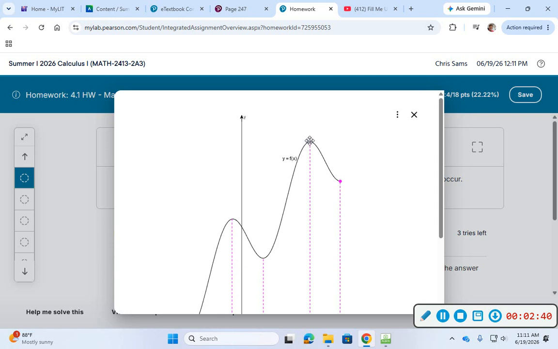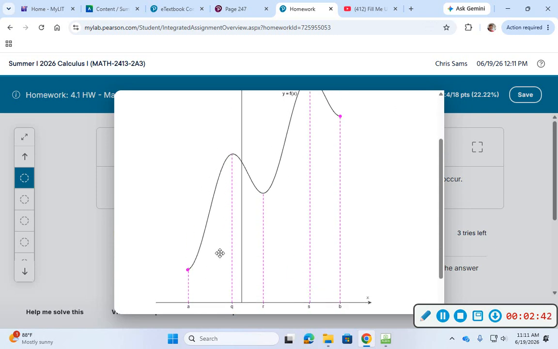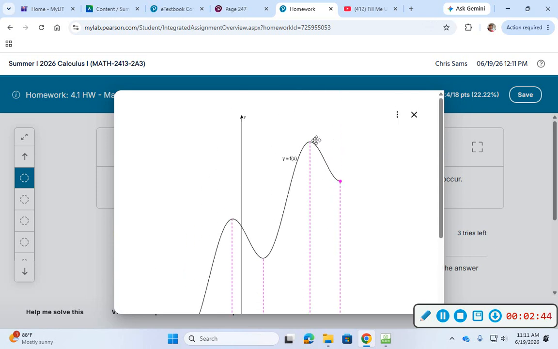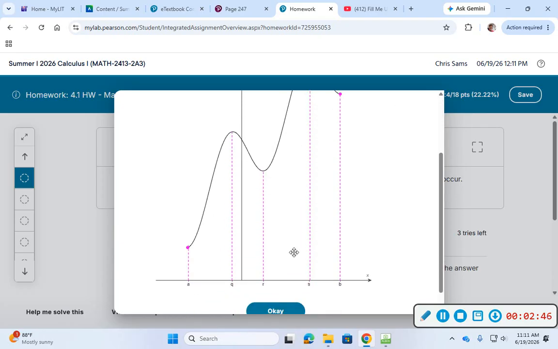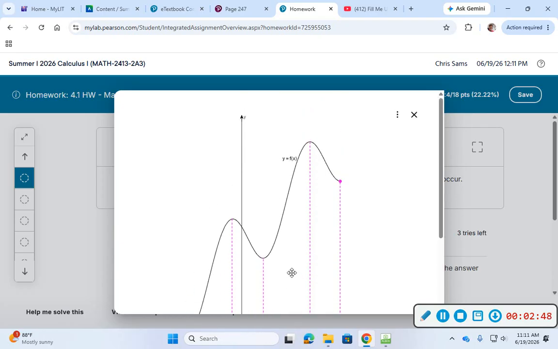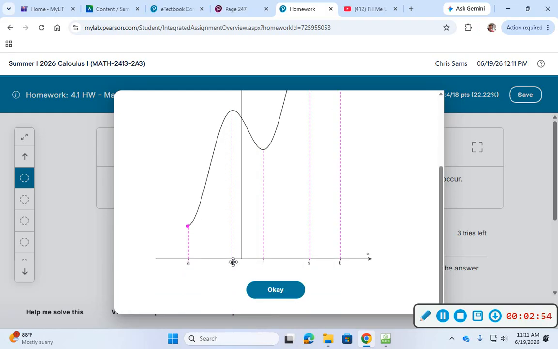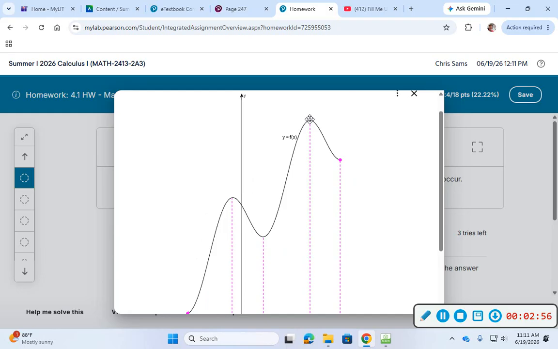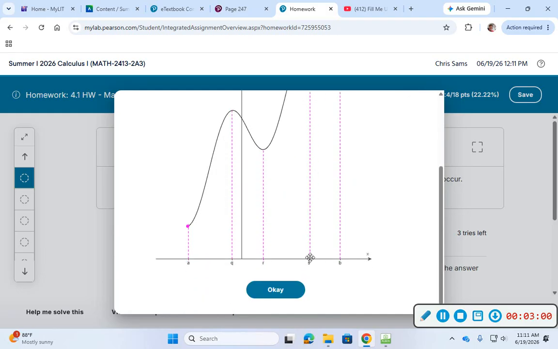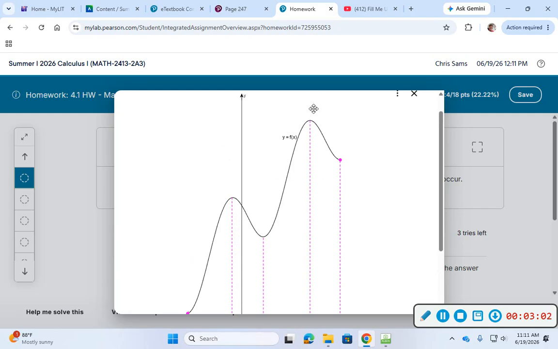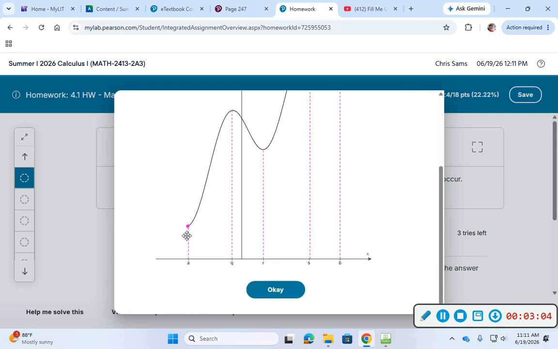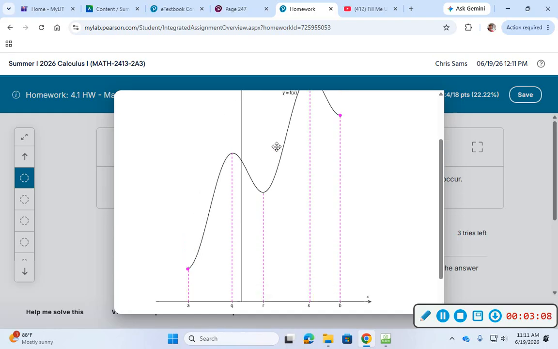Absolute highest point is going to be S. Low and high. Now we do have local maximum. So when you get that hill, like this point is higher than all the points around it, this is going to be a local maximum, Q. This could also be called a local maximum, even though this is the extreme maximum, because you got that hill. It's an interior point.